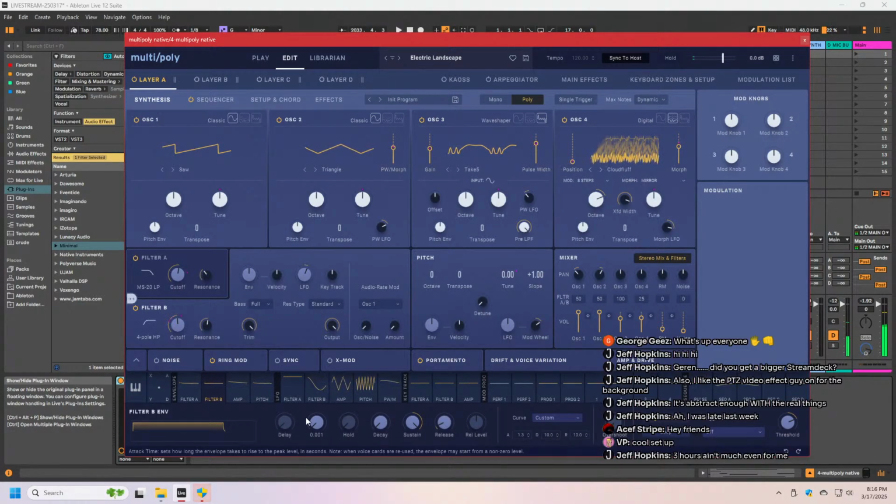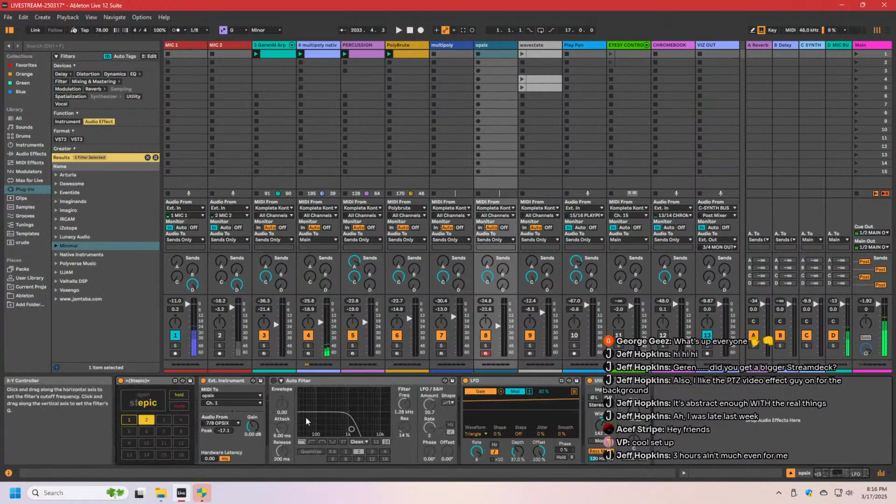Let's see, we got that. We got the multipoly. Op 6 was in, but you can't really do anything from there. It's not playing at the moment because it needs to be getting time. The timing on the Op 6 patch was tied to sequencer clock, and I don't want to start everything back up again.